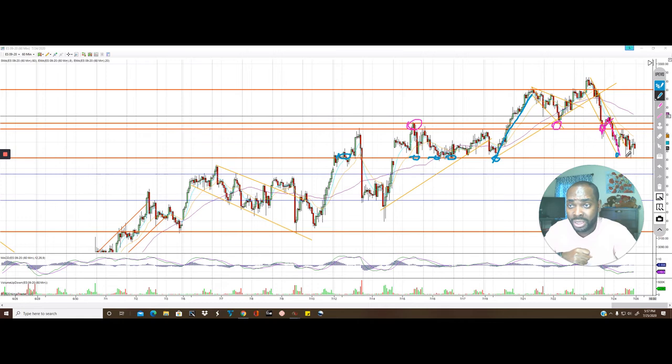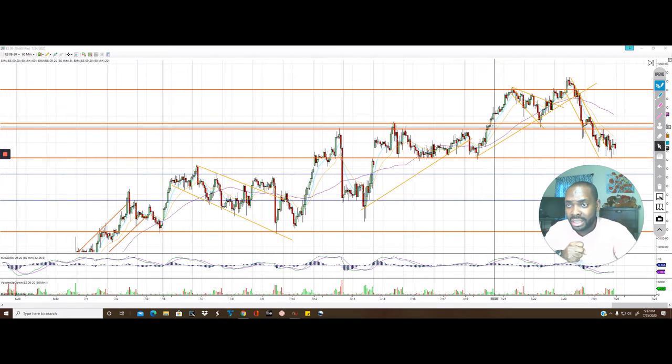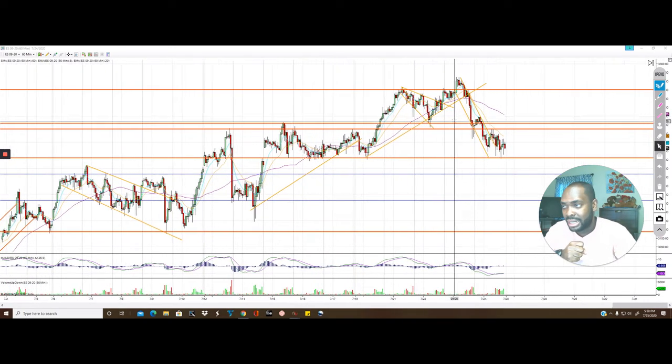We came down one time, came down two times, came down three times, and then we tried to bounce up a little bit, and here we are kind of building something that looks like a bear flag in the short term. So are we going to come back down again and get another test, and then rock off and start to move back up higher to the upside? So for right now, I do believe that we can get a bounce at that level.